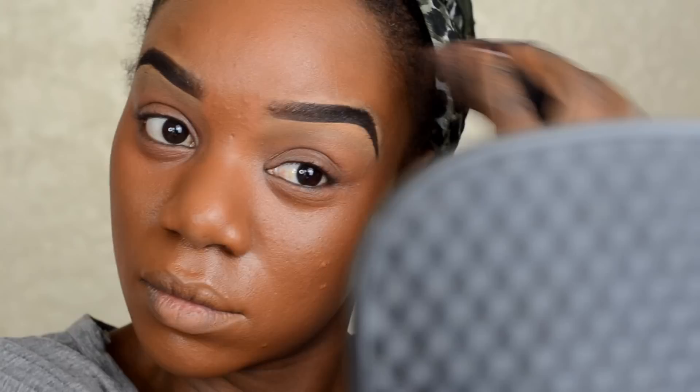Now I am taking my beauty blender and really making sure it's blended in — I spent a long time pressing it into my skin. It does have a creamy texture and it contains shea butter. So make sure you are using your primer and set it with some type of translucent powder or foundation powder, because you might get a little shiny in the afternoon, but it's not too bad. Just keep blending.